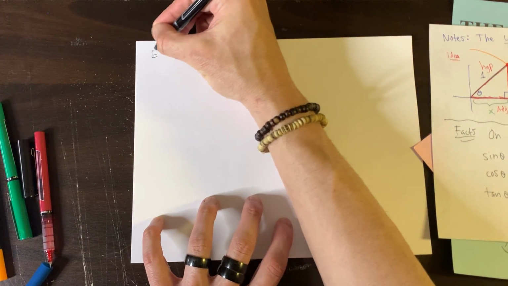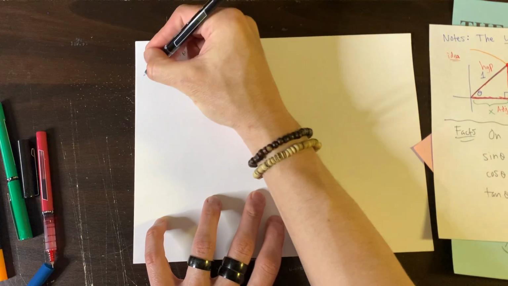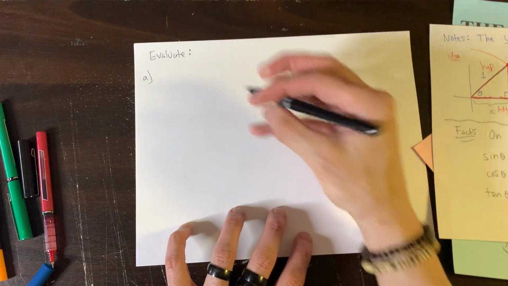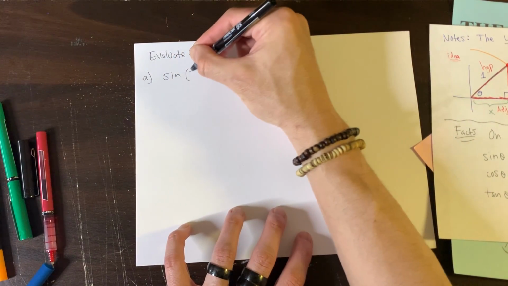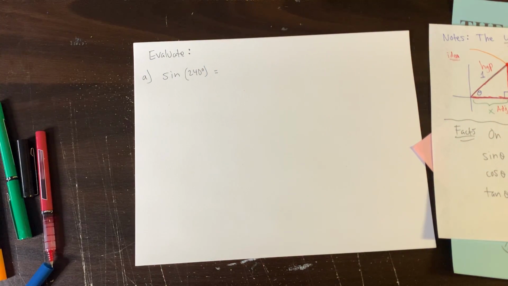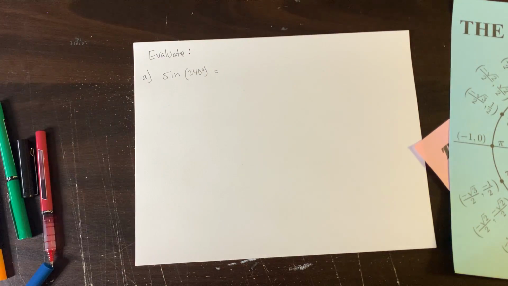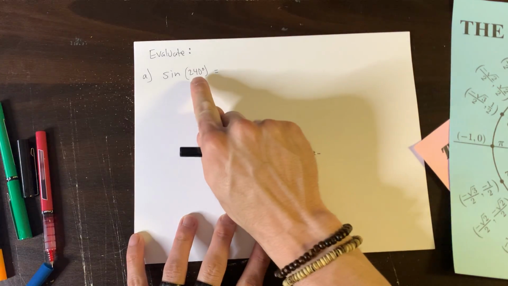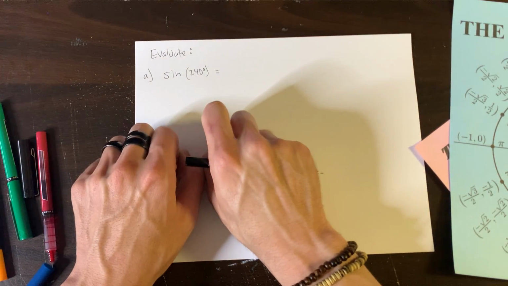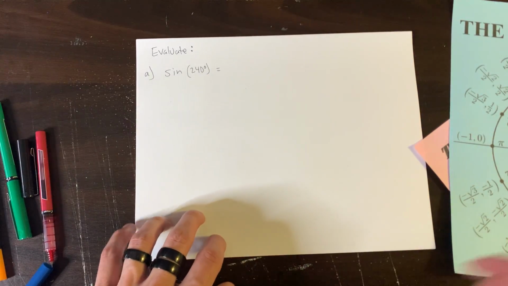And the directions are the same for all of these, and that is evaluate. So let's start with example A: sine of 240 degrees. Here's how I think about it. Here's me giving you the lesson in a summary. What you do is, you go here and you give them that. I'll say it again. You go here and you give them that. So let's try to apply this.